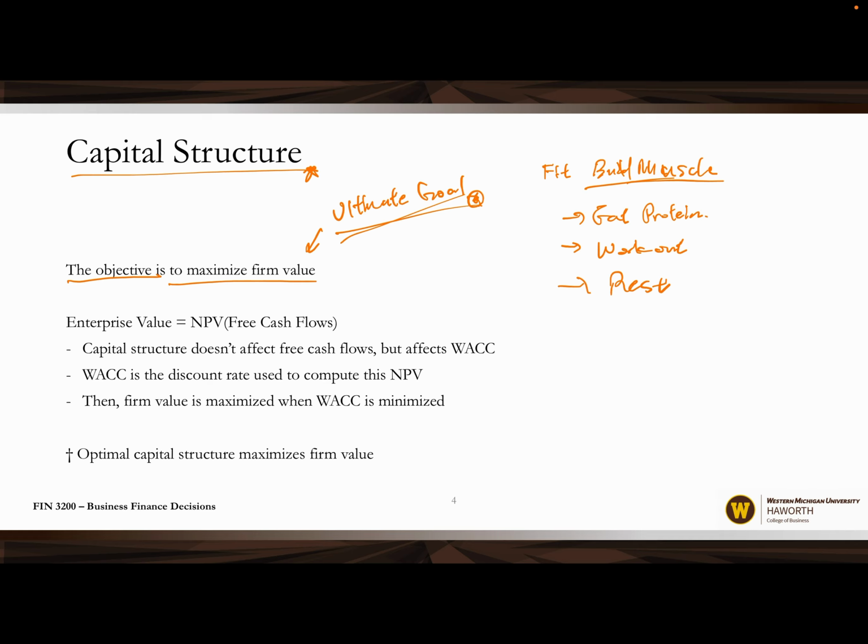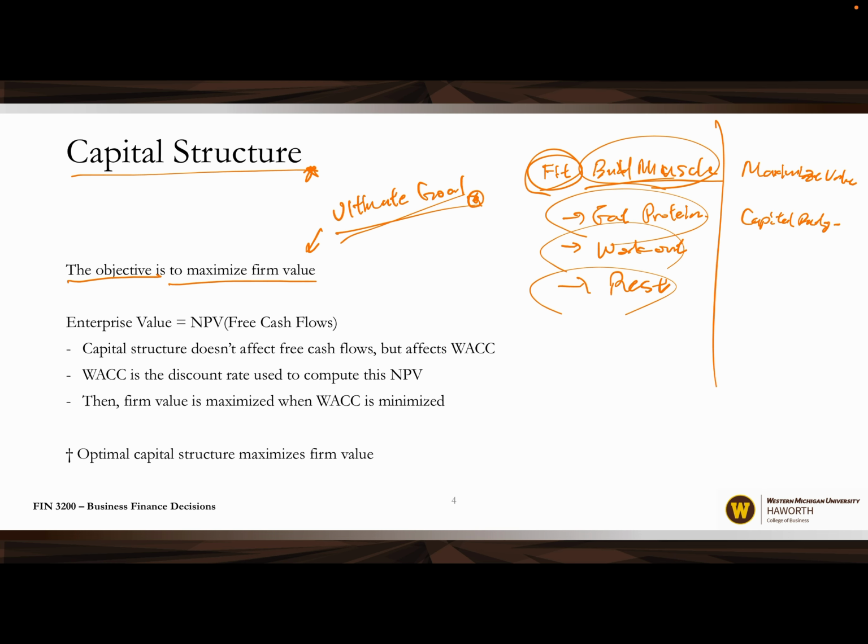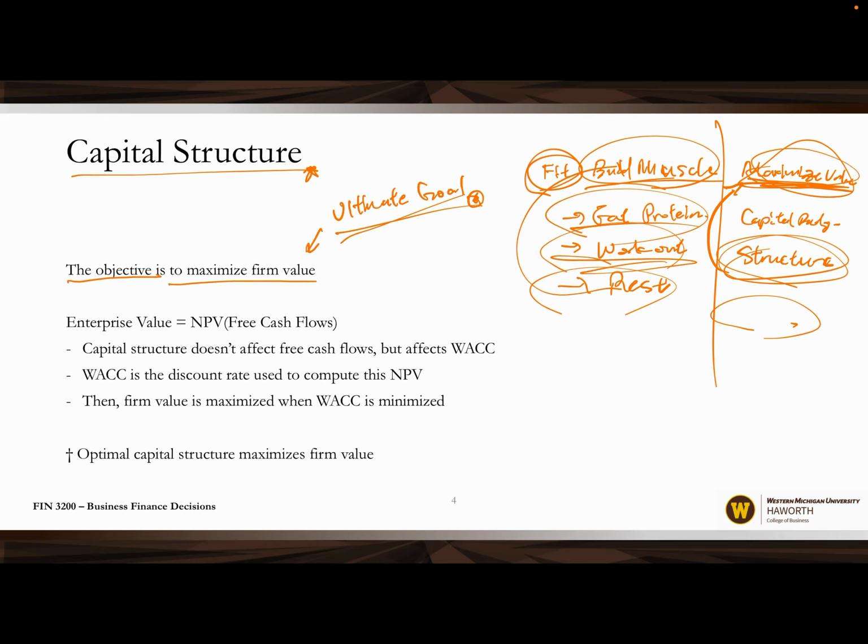So these would be analogous to the corporate financial management, where the ultimate goal is to maximize value, okay? We talked about capital budgeting, capital structure decision, and working capital management. So this is just one component, and the ultimate goal is still to fulfill this goal, right? I don't know if this is a good example, but anyway, the objective is to maximize firm value, okay?